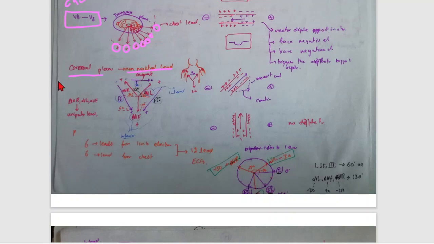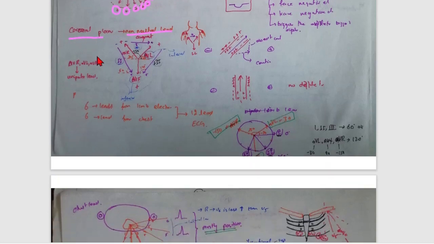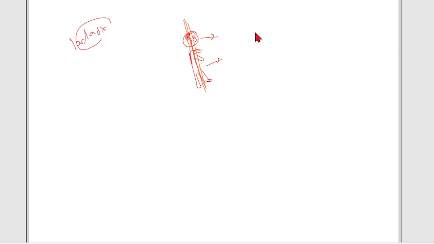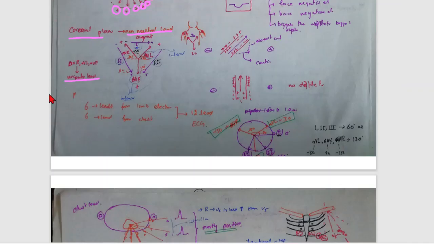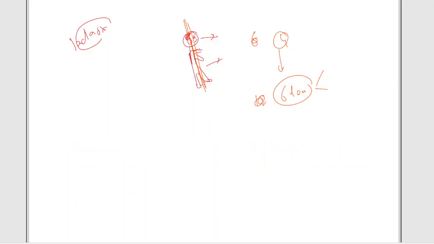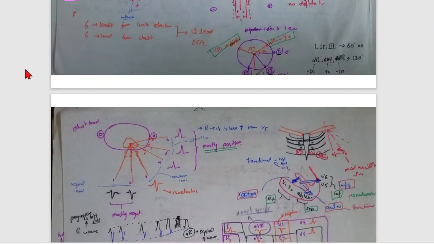First of all, there are the augmented unipolar leads. Augmented means amplified. These are the four limb leads, and these four limb electrodes create six leads. How? Let's see. Actually these four limb electrodes are present. One is on one hand, another on the other, but one is the neutral lead, so it has no role. These three create a triangle-like structure, which is called Einthoven's triangle.